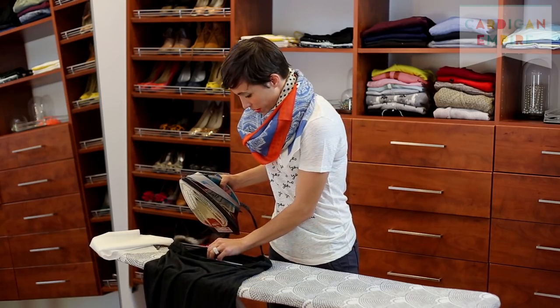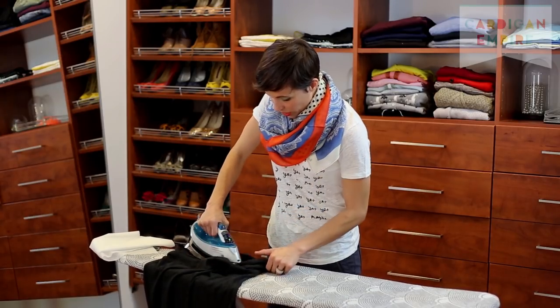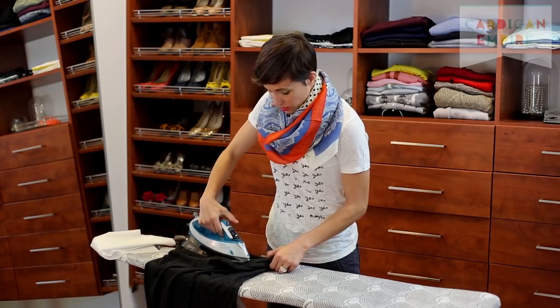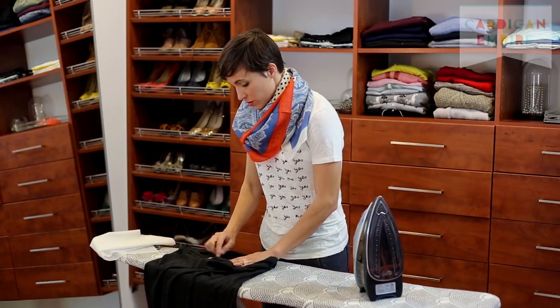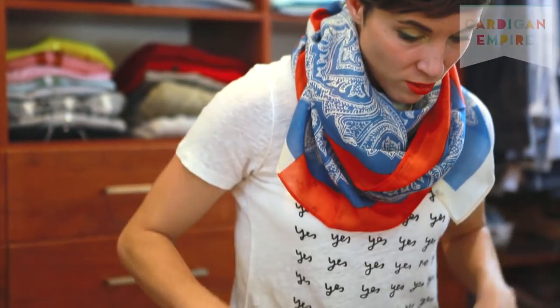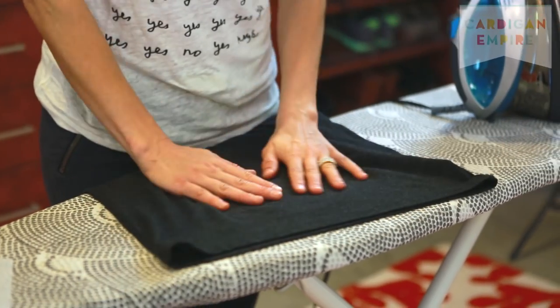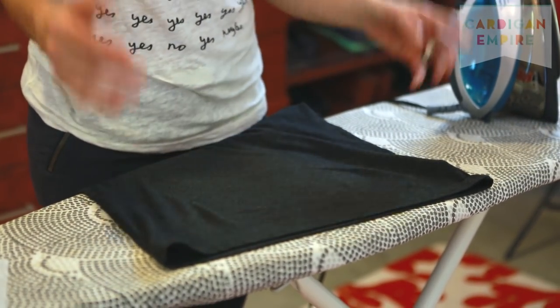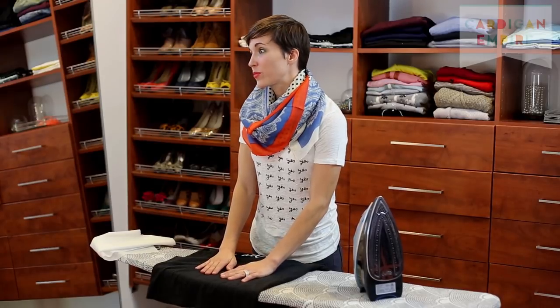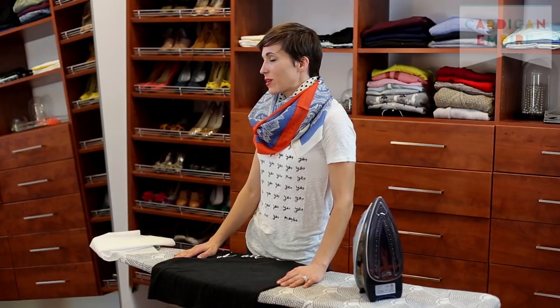So whether you're running up against a countertop while you're cooking, or a seatbelt while you're driving, or your desk at work, you're gonna have that extra layer of protection so that it'll wear against the fusible interfacing rather than against the front of your shirt, thereby preventing all those little tiny holes. And as you can see, it doesn't show through on the fabric at all. It's gonna be invisible to the casual viewer. Now you can prevent all those little holes in your t-shirts, and thereby save yourself a little money and a little bit of frustration.